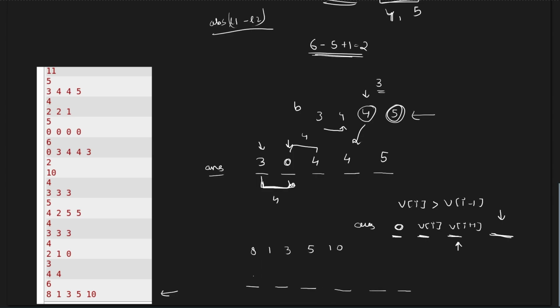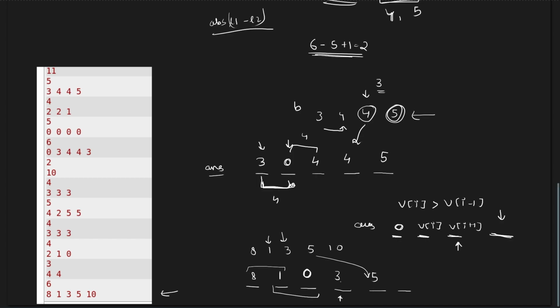So the first space we can just insert 8, right? For the next thing, we see that the element is smaller than the previous element, so we can just directly copy this. Now you see the first two elements, the greatest element is 8, and for the next two elements, the maximum element should be 1, right? So we see that the current element is greater than the previous element. If I insert 3 here, then the maximum element would become 3, which is not what I want. So I'll place 0 here and 3 here. Now since I have placed 3 here, I can just copy this particular value here.